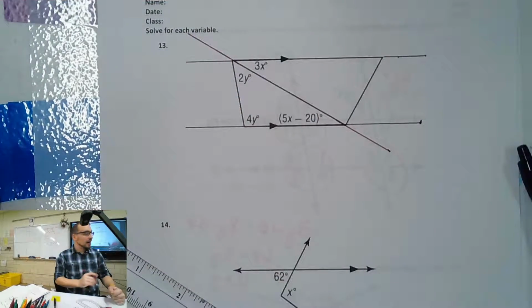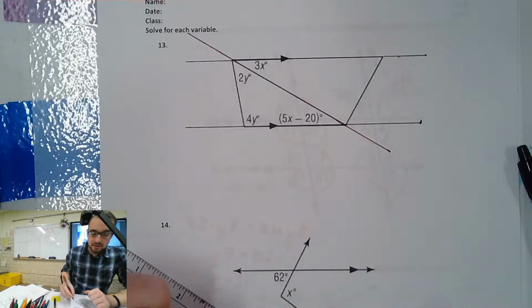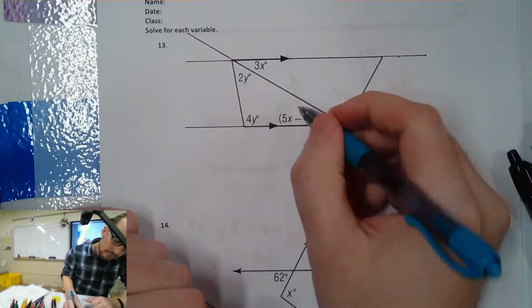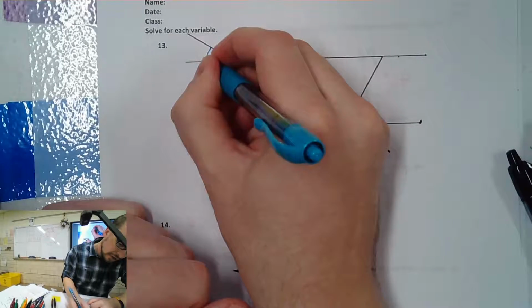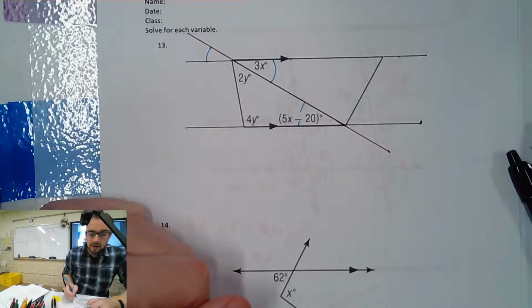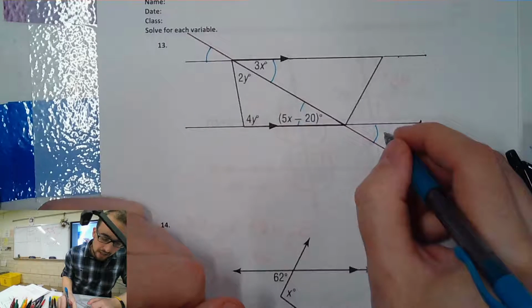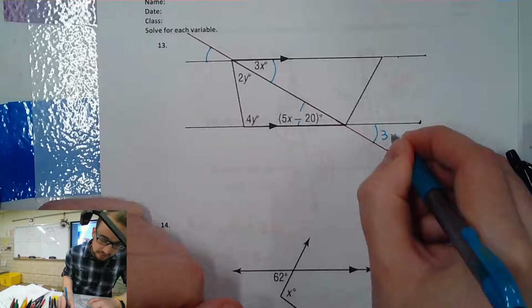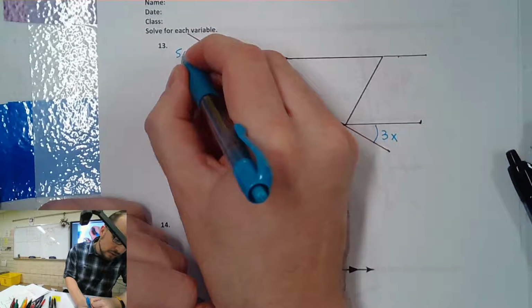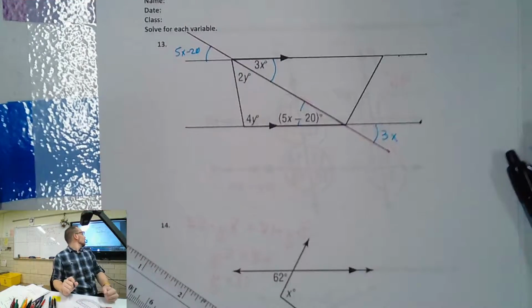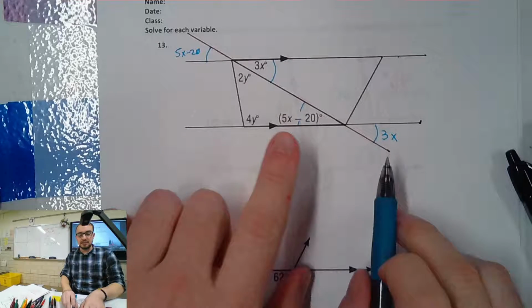And if I extend that out, I think we can tell that this angle here is going to be the same as that angle here. And these two are the same by vertical, right? Same thing here. Do you see it? Can you see it now, Mr. Adams? So I think it might help if I write this as 3x. Or you could write this as 5x minus 20, whatever, right? What does that tell us the relationship is between 3x and 5x minus 20?